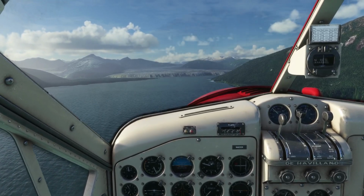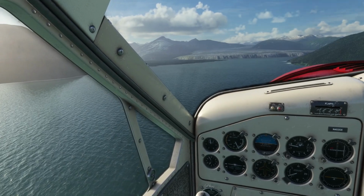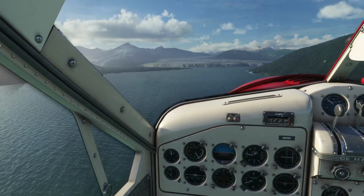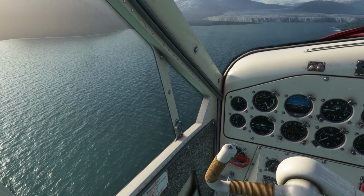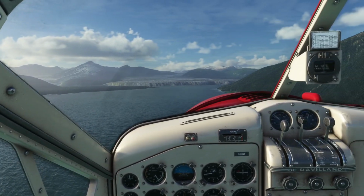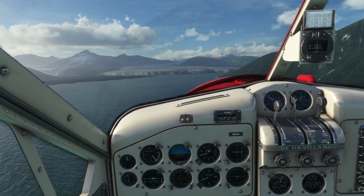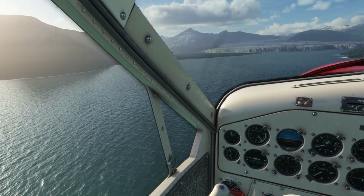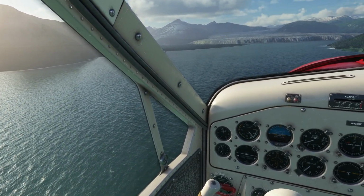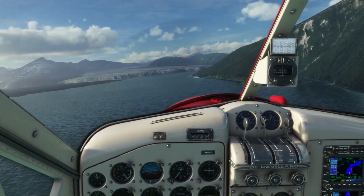This is another thing I love about the sim, that we can get into these conditions, and there's a good chance you'll have more knowledge of the weather conditions in real life. You will have been more planning. You have more data available. Although in many cases, I might just be radioing people at the cabin and asking them where the wind is and what it's doing. Because in these remote places, you don't always have weather systems, and ATIS is not always available. So there's a real natural kind of feeling to all of this, that you're really in something a lot more untamed.